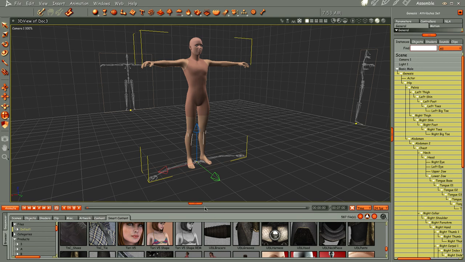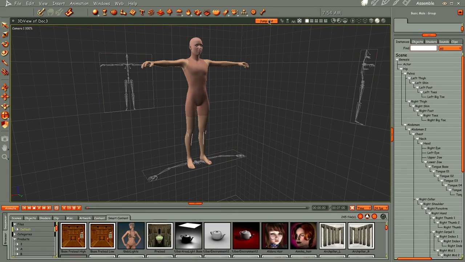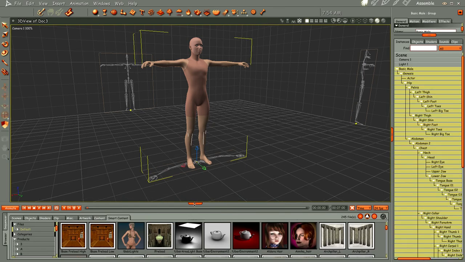I'm Cripeman. What we're going to do this time through is take a look at Carrara 8.5, and I want to show you some of the cooler things that I've found in here so far. I'm jumping over from 7.2, so a lot of this stuff is new to me. You may have had it for a while, you may be aware of it, but I am so impressed with a lot of the things in here, not the least of which is the Smart Content tab.